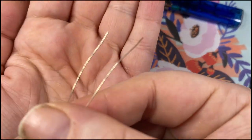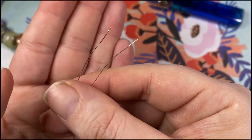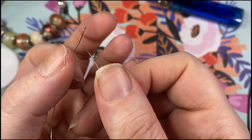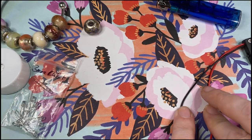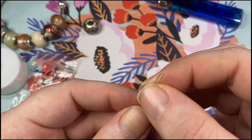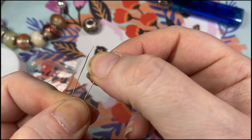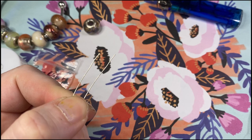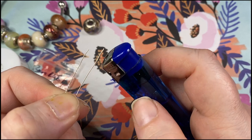The reason why it doesn't work is because these are basically just wires, and normally, if you had wires and you crossed them, it would short circuit everything and everything would stop working, which is why wires are normally coated in plastic. But to make these super thin, they have coated them in something like a silicone. And believe it or not, it's so thin that you can't see it. But what we have to do is get rid of it. And the easiest way to do that is to get your lighter and to slightly burn it off.